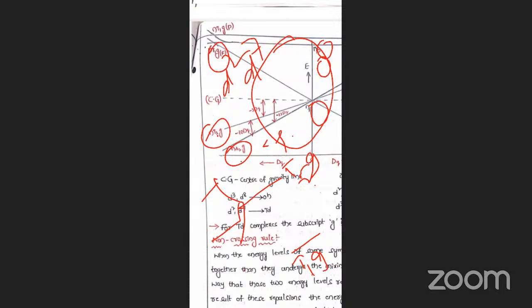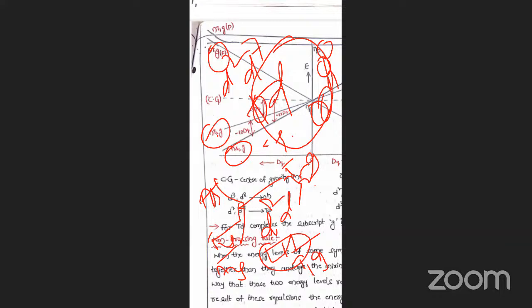This is the A2g. This is the T2g. This is the T1g. Okay, so reverse. This is which configuration? d2, d7 for the left hand side diagram. So octahedral is on the right hand side, tetrahedral on the left hand side. Same configuration, octahedral right hand side. Opposite side, tetrahedral, same energy levels reversed. The low energy goes to high energy, high goes to low energy. That is the splitting of F term.